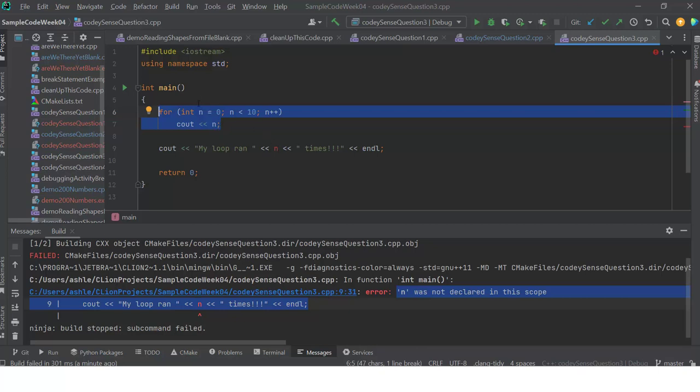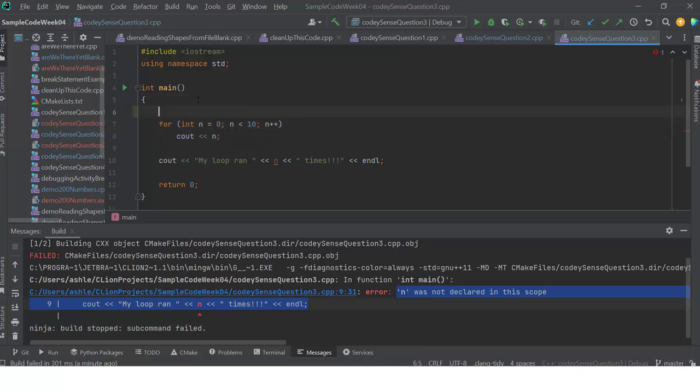If I want my variable n to exist outside the for loop, I need to declare n outside the for loop, back in my main function. Notice if I do that, if I declare n in my main function, then n will exist inside my for loop, and it will still exist after my for loop has ended.